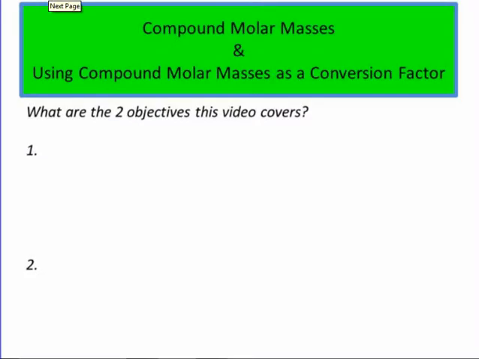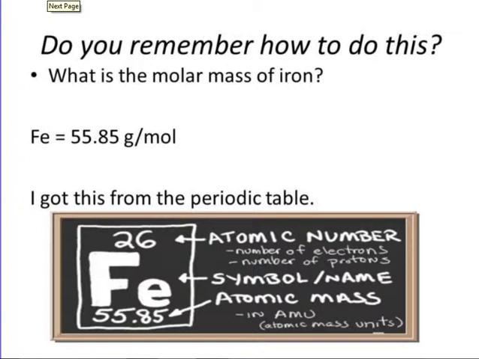Okay, there you go. Make sure you get those two objectives from the previous slide in your notes. This here, the molar mass of iron. Remember, we went to the periodic table and we realized for every mole of iron there is 55.85 grams. That on the periodic table is right here, known as the atomic mass, which is in AMU, or the molar mass, which is in grams per mole. We're going to be looking at the grams per mole because that's going to be much more effectively useful for us.